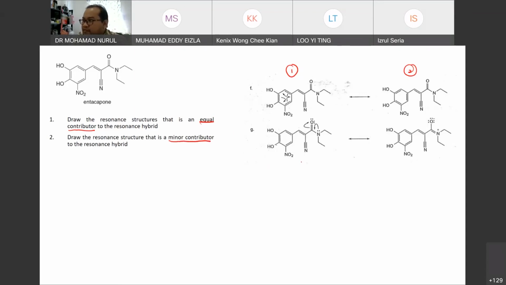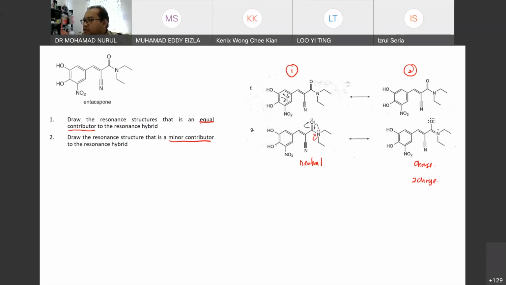Okay, this compound is neutral, and this compound has charge. The major contributor has more bonds and less charge. The minor contributor is vice versa. So in this case, we have neutral contributors, neutral compounds, and this one is cations. In cations, they have two charges here. So just move a pair of electrons here to this bond.